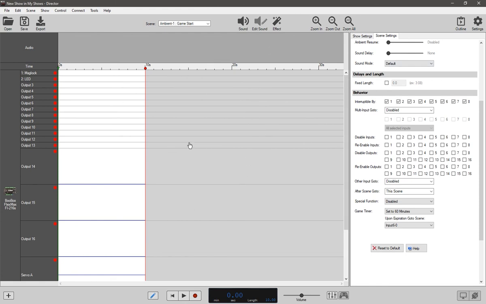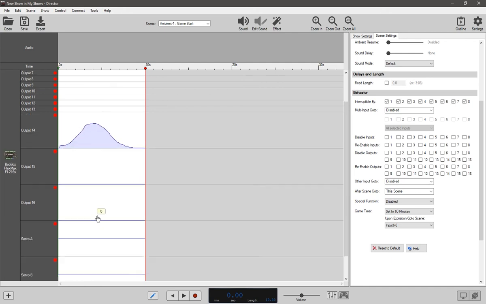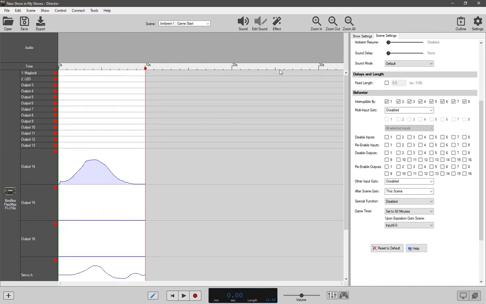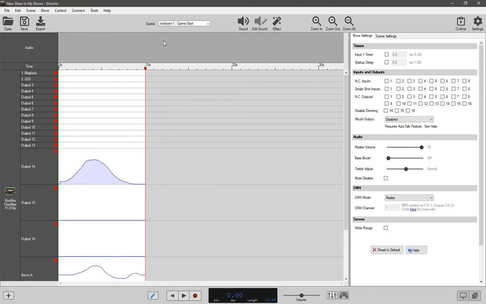Like I said, we're going to go into more details about other things. We'll go into details about how to make your lights dim if you want dimmable stuff. Same thing with servos, how you want your servos to behave with these little waves and everything like that. And also more about the music here, as well as other options and more involved things. So hopefully that will help you guys get started. And if you have any questions, let us know.